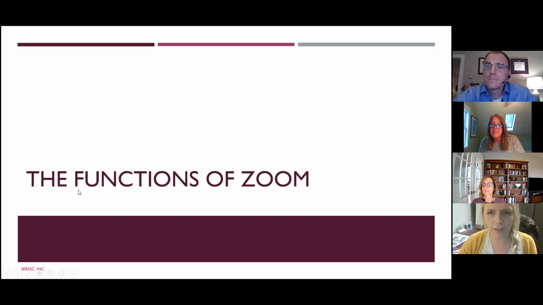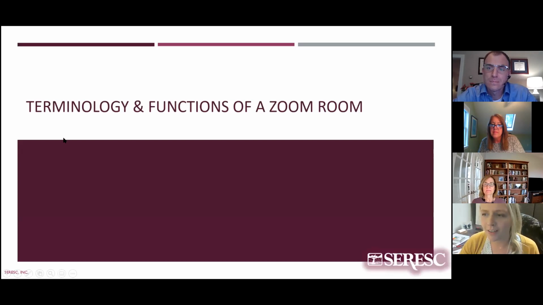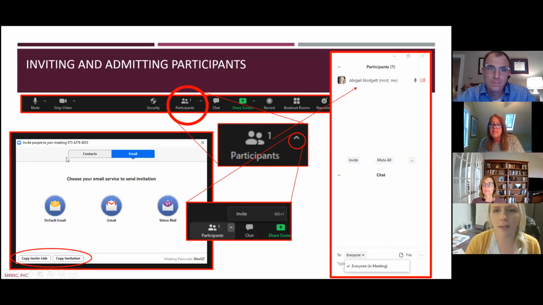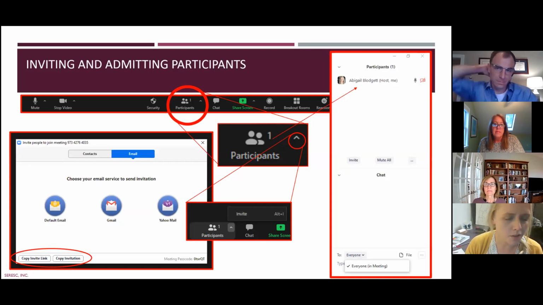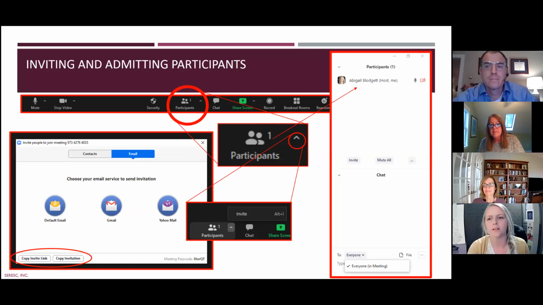Throughout learning about the functions of Zoom, we're going to also hopefully absorb some terminology about what we're referring to as we go. And I'm going to let you know what's going on my end of the screen because I'm about to move my video here. I've had to have two computers set up just so folks know that when I'm moving back and forth with what I'm looking at, I'm still looking at you all, it's just between two screens.